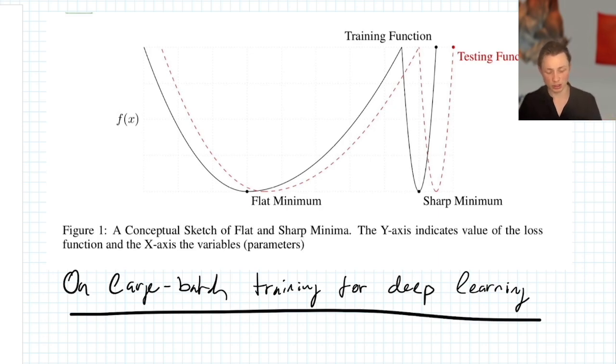But one is a flat minima, and what we can see is, if we now have a look at our testing function, where the red line shows us where our parameter is if we want to minimize the test error, then we can see that a small distribution shift in the flat minima does not make so much difference to the loss. But in the sharp minima, we can see, okay, this parameter configuration has a very high loss on our test data set.